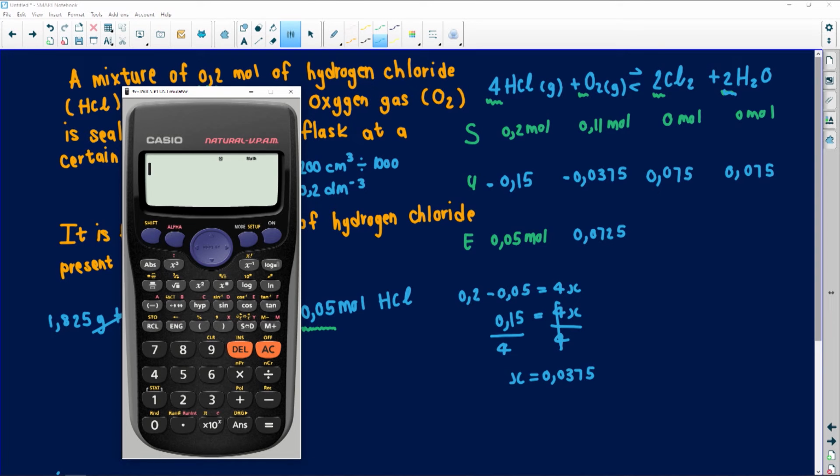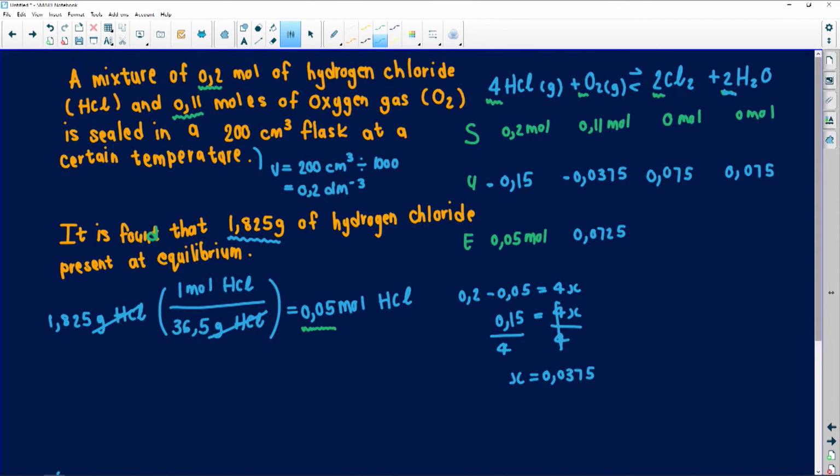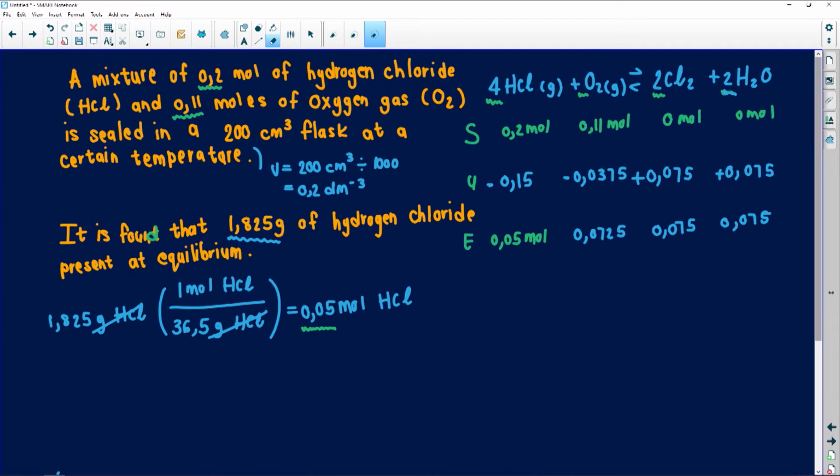So actually, we don't have to calculate this one because I started off with 0, I've gained, and I've gained. So this will be the same, 0.075, because the mole ratios are the same. I'm going to remove this. Voila. So now this is what I have at equilibrium. How did you get this? Initially I had 0.2 moles and I had 0.11. These two were 0, right? At equilibrium, they told me I have 1.825 grams, which I converted to moles, which is how I got that. Then I said 0.2 subtracted by this, and then I solved my x with my ratio. That's how I got all the others, but I'm not done.